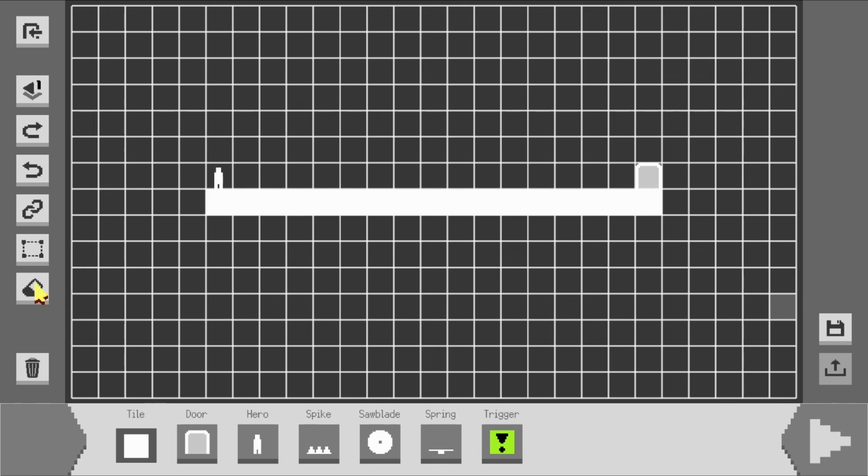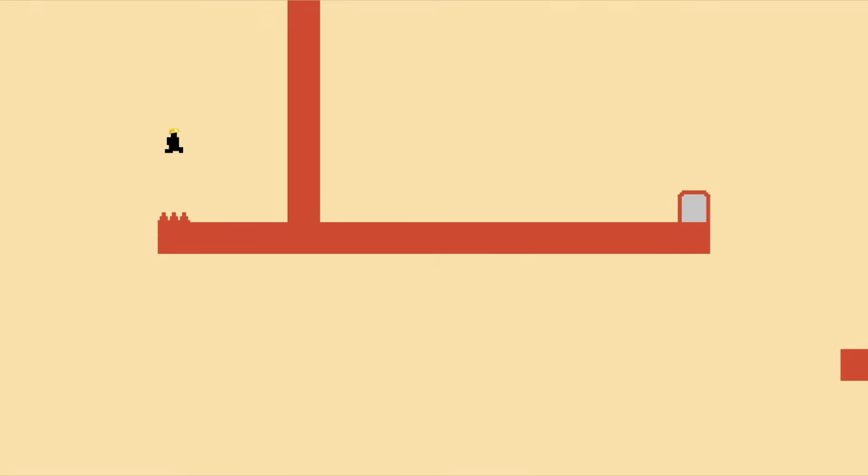Now, something random that I found that I want to show you, because this is incredibly niche. It might be useful for some, but for 99% of people, this will be pointless. So let me just make a pillar right here real quick. If I go and play the level and I die, as you can see, the whole world shakes.